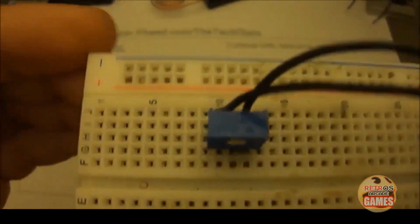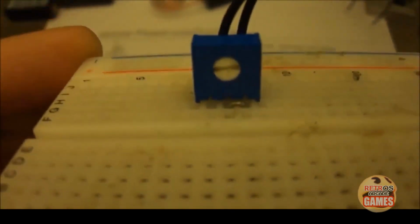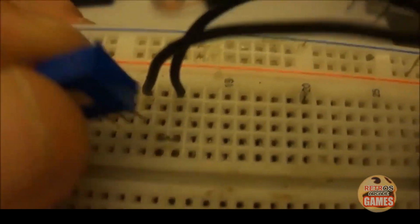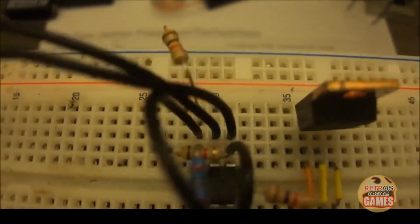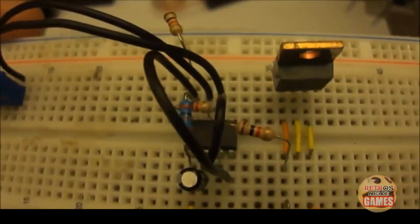Okay, so let's do close-ups up to that point. There's our variable resistor, pin 1 and 3, jumper wire on 2 and 3. Coming over here, 7 and 6 from the variable resistor, from the positive to pin 8 is a 2K. From pin 8 to pin 4 is a jumper wire.